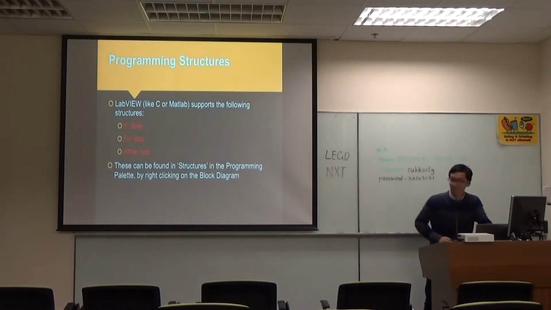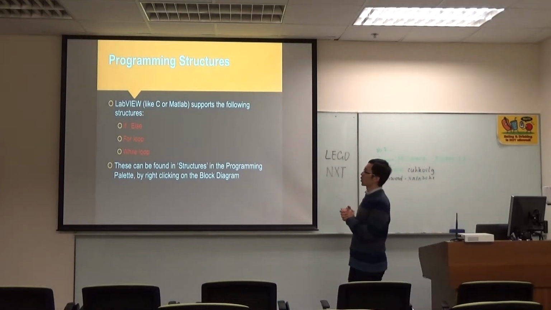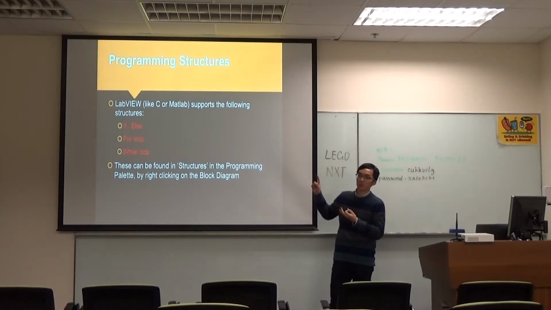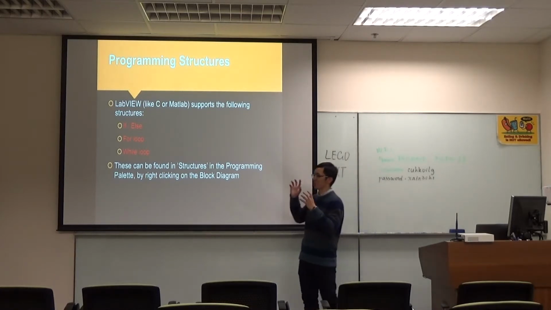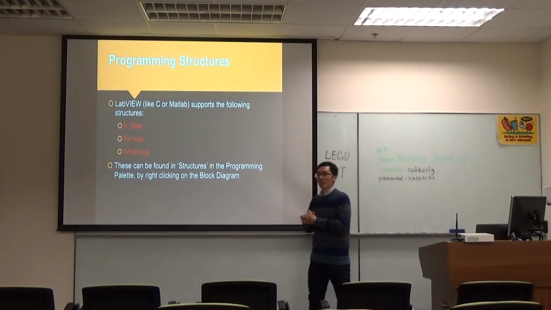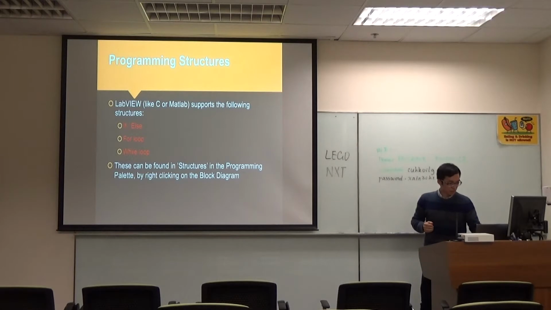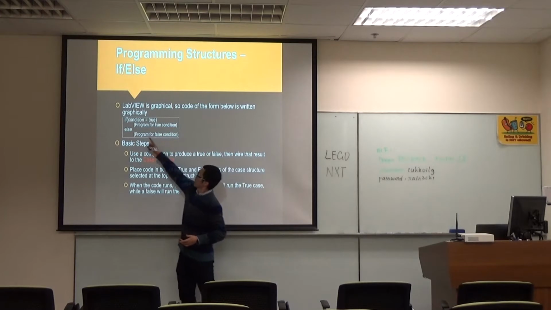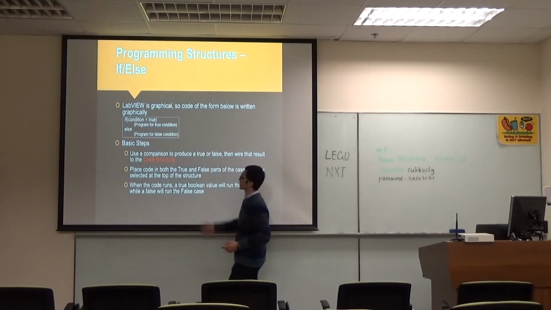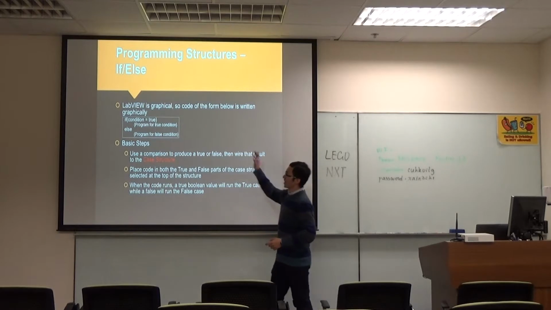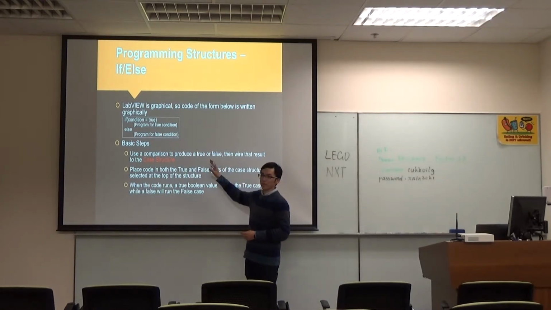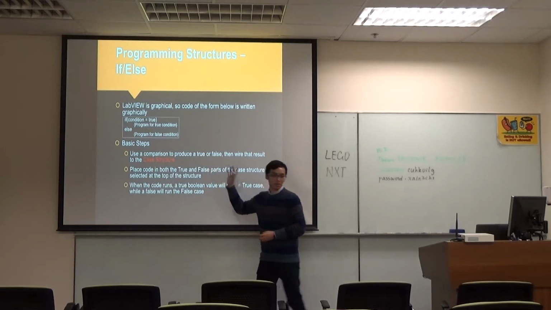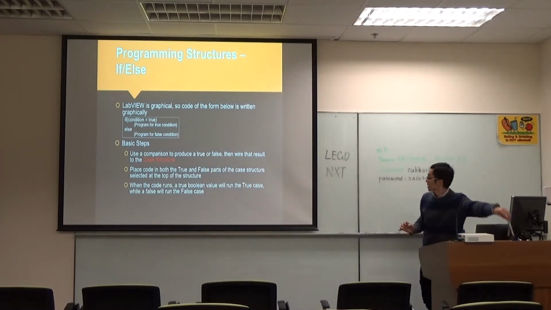So after that, here we come to some simple programming structures, like if-else, for loop, and while loop. Here we have some inspiration from graphical programming, because sometimes it's not easy to graphically see a for loop or a while loop. How can they do that? Here first is the if-else case. Yeah, if you know about text-based language, if something, then we do something, else we do some other things. So in LabVIEW, they combine if-else with the case structure. If you know about Python or C, they have something like, yeah, case, how to say?